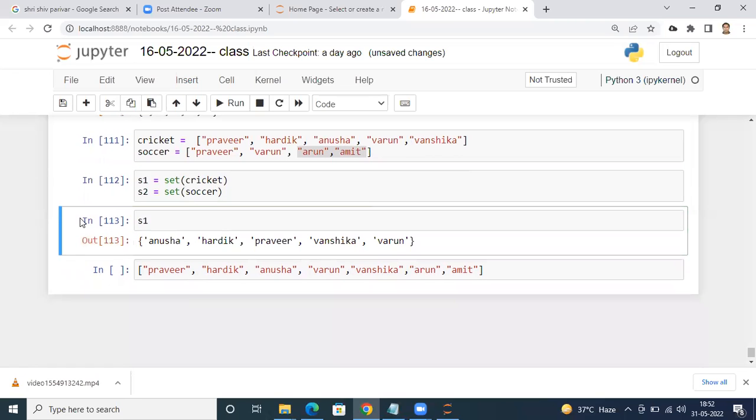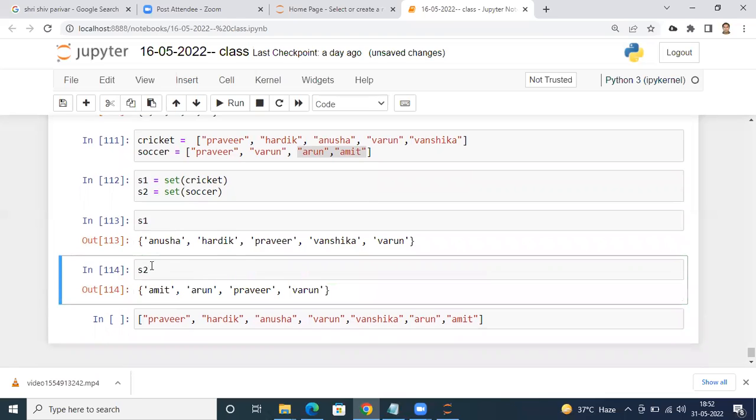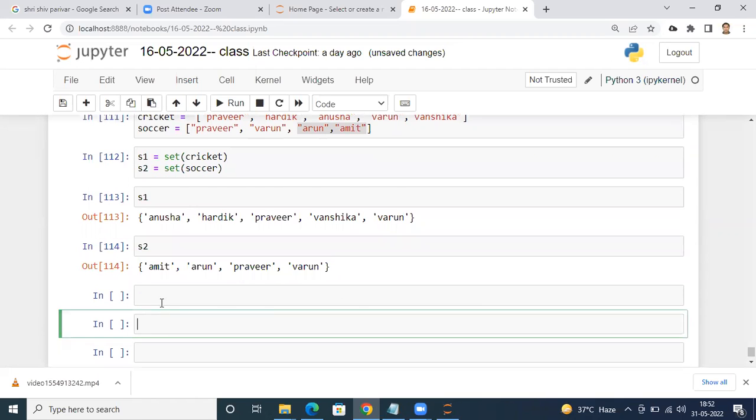I can verify s1 is this set, and s2 is this set. Fine. Now remember, in set theory there's an operation known as union. What union does: this is one set of values, this is another set of values.